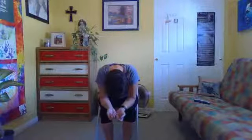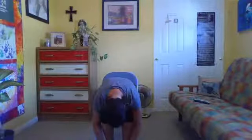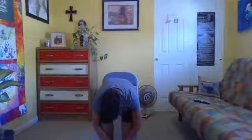Come on back through center. Let's take a forward fold, and then we'll do it again to the other side. So inhale, both arms up. Exhale, forearms to the knees or torso over the thighs. Take your forward fold, whatever that looks like for you.